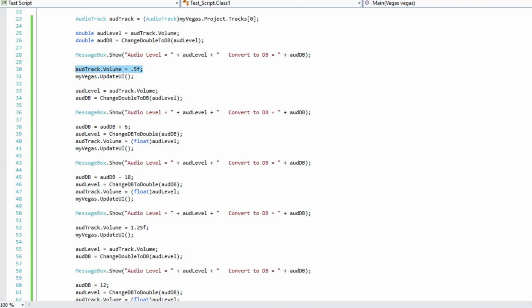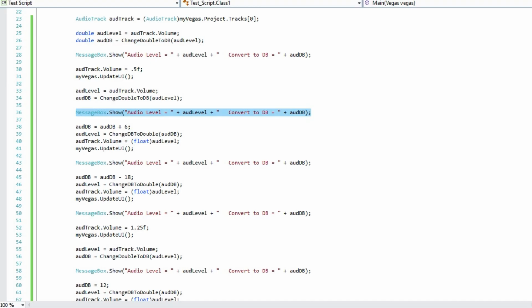Now I'm going to convert the track.Volume to 0.5. Like I said, internally it's technically a float, so I'm doing 0.5F. Then we're going to update the screen so that we can see the timeline change, the volume level on the timeline. It will change. Then I'm going to get the audio level again from the track, which will be 0.5, and then it's going to display what the dB actually is, and then we will see what it shows internally, and we will be able to compare that to what the track reads.